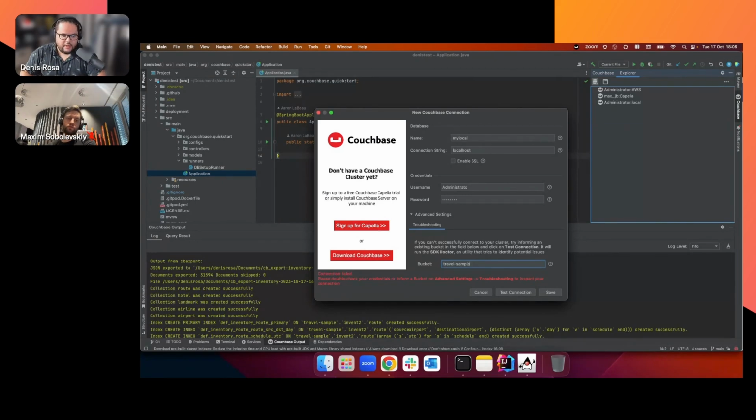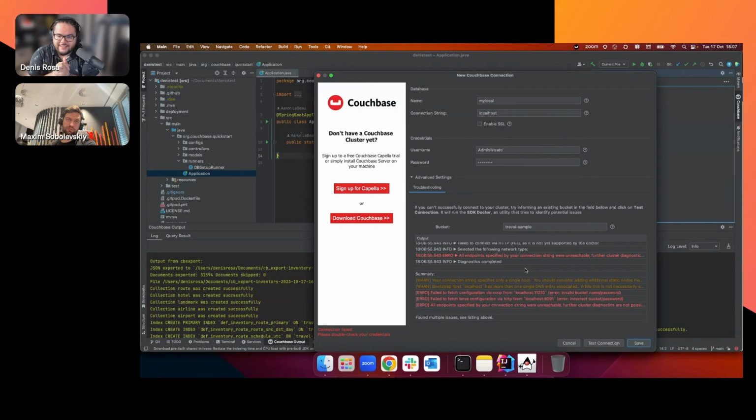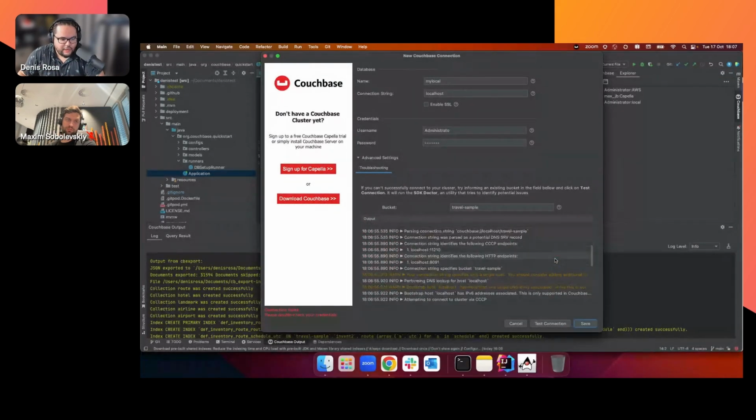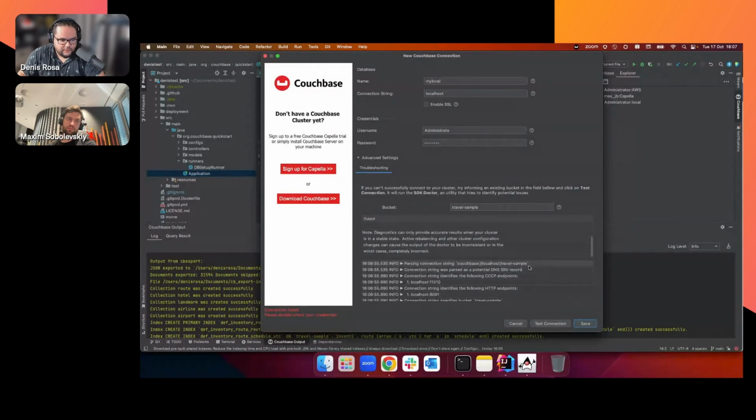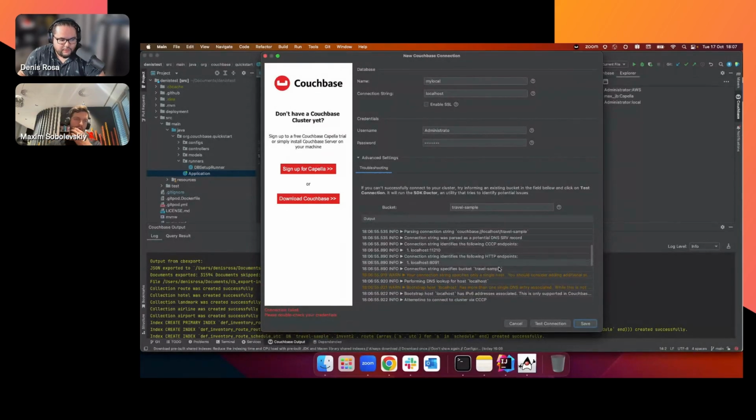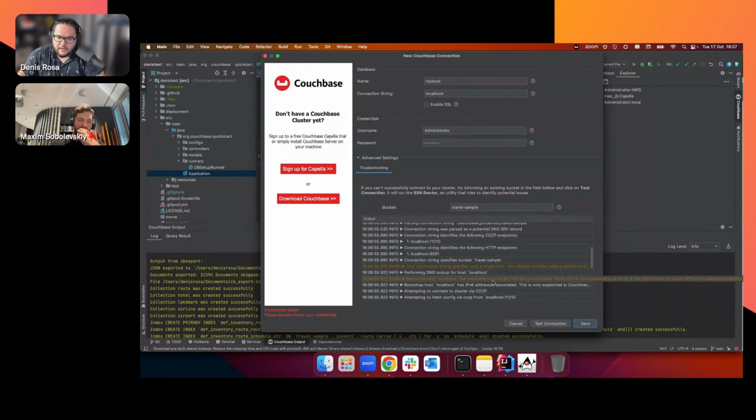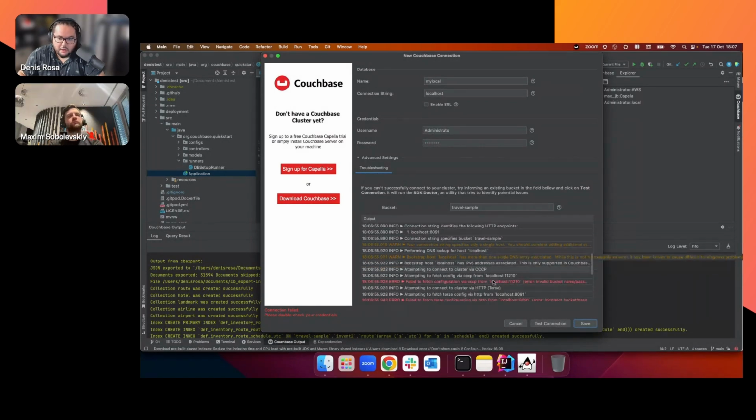Let's say I know that I have a bucket there called travel sample. I can just specify travel sample here and run test connection. Behind the scenes, we run SDK Doctor, and it will debug and check all the ports, whether they are open, and whether some protocols are blocked, all those things.